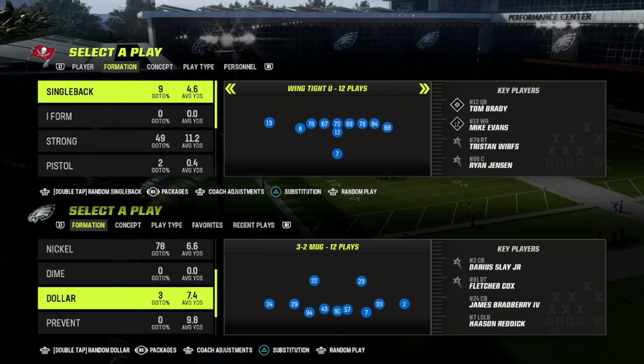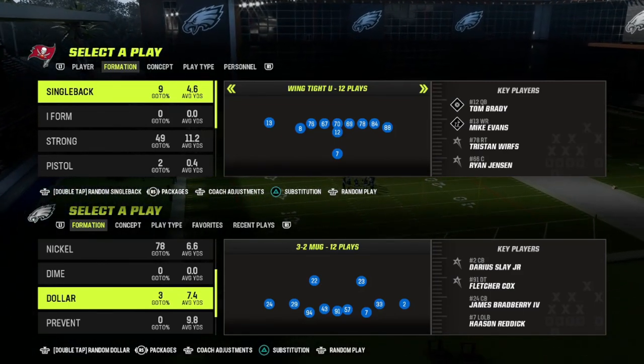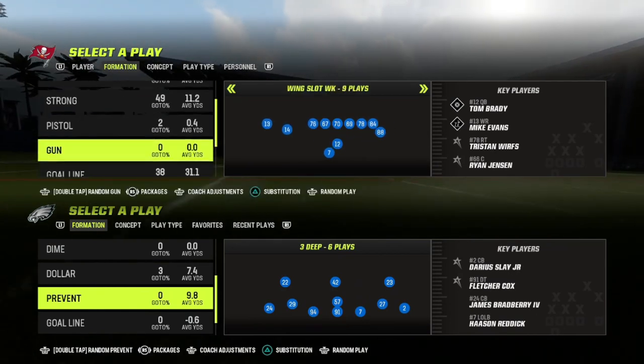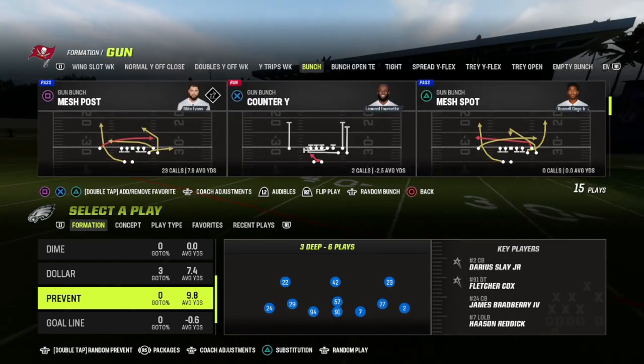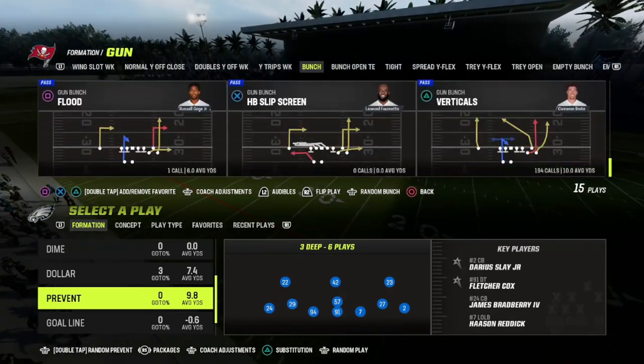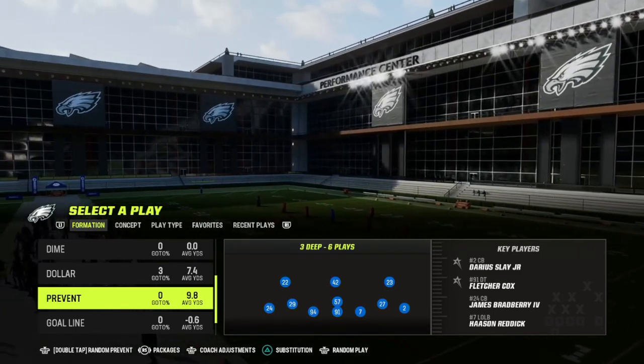Now, when you are facing these C routes, one of the main things that people like to do is sit there. Actually, let me hop into the C route and then we'll go over exactly how I stop it. So we're going to hop in bunch, and let's just call a very good play that a lot of people call. Let's call clear out FL in. It's one of the best plays in the game.